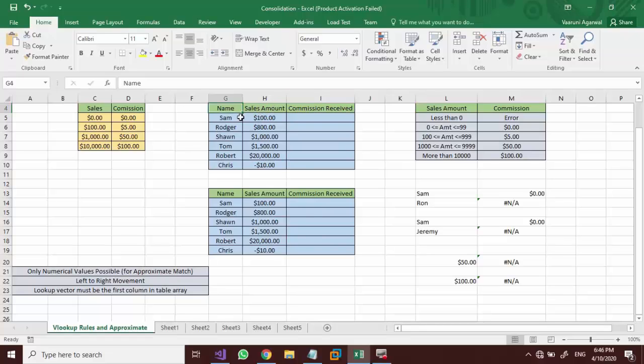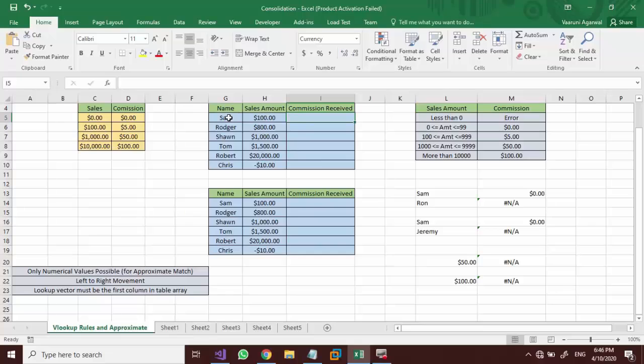So here are 6 names of our salesmen and the data on how much sales they have made, and now we need to find out how much commission they are going to receive. For that, we are going to apply a VLOOKUP function to find out how much commission they received.